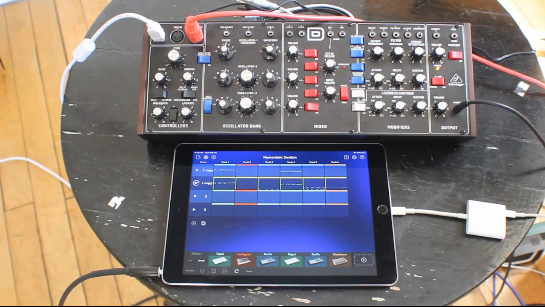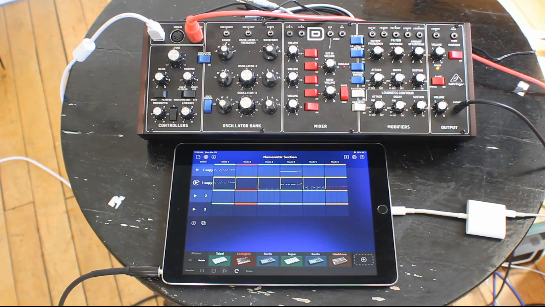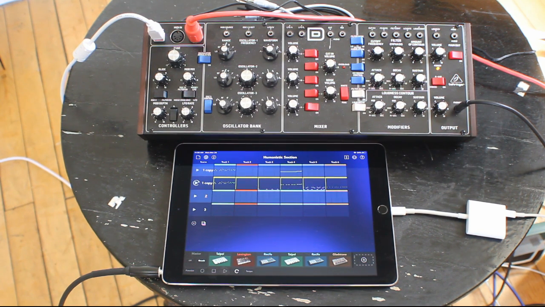Let's jump into it. In this example, I'm going to use a previous sequence I used in my previous jam. One MIDI track is going to Behringer D. The other MIDI track is going to my Blofeld, which is off camera to the right. Now, even with this setup, I recommend you get the adapter you currently see hooked up to my iPad, like I said in my previous video. This will give you the USB out and the power into the iPad.